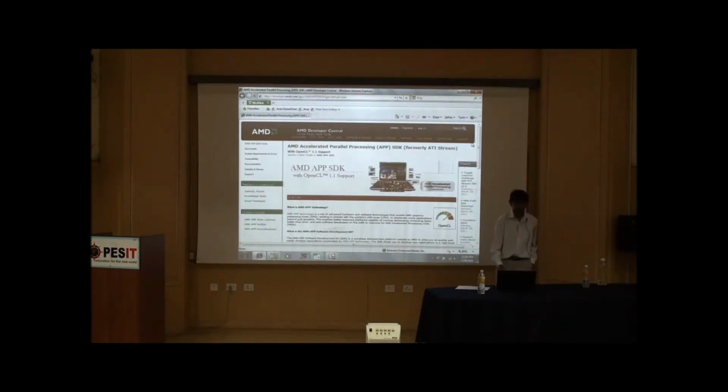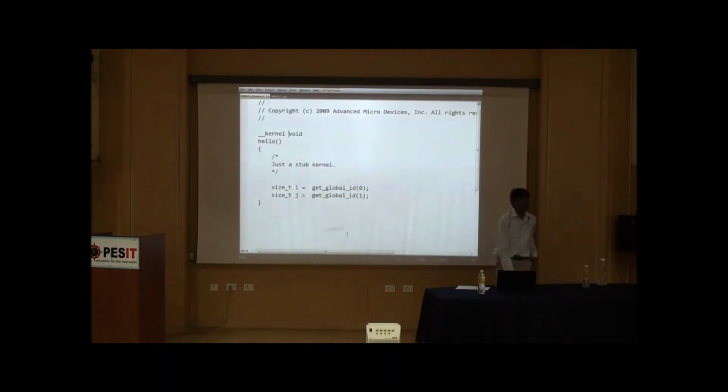Then what else do you require? OpenCL as of now, the support is provided for Windows platform and Linux platform. For Windows platform, if you have Visual Studio, you can just use that as your programming compiler.